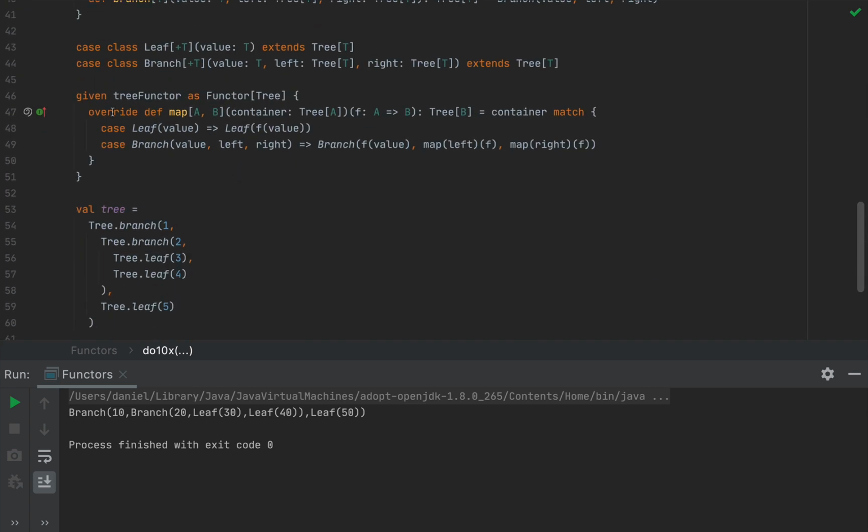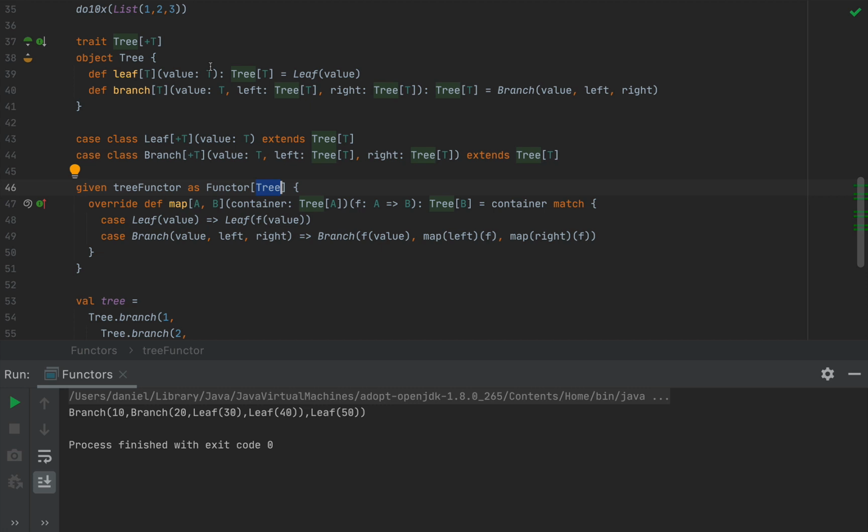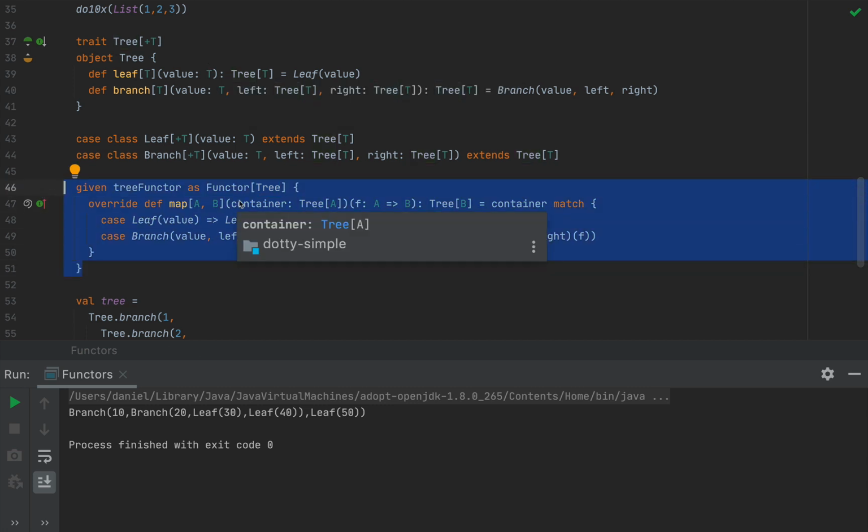And through the implementation of a functor for that type, we have just made that type mappable, just like a list, just like an option, like a try, and many other data structures. So this was an example of how your stable API using a functor can suddenly support a completely new data structure without needing to modify the original API.